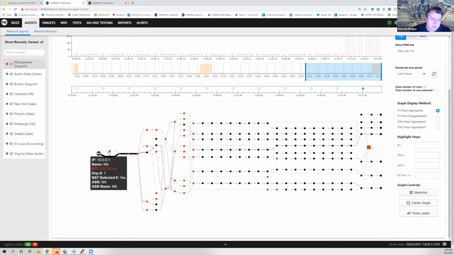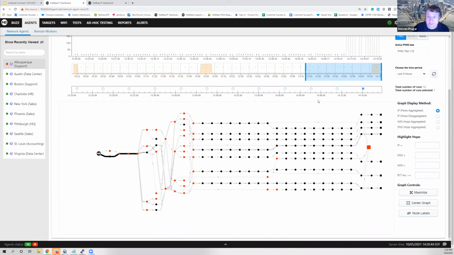So 2 milliseconds is pretty typical. We know the issue, we injected 200 milliseconds. That's why all these are just over 200. But what you should be looking for is, does the issue start here? Does it start with your infrastructure? Does it start at the local ISP? Is it in the internet, or is it in the infrastructure of the application? So since we're pretty much right across the board on the ones that do finish, we know the issue starts at the source.